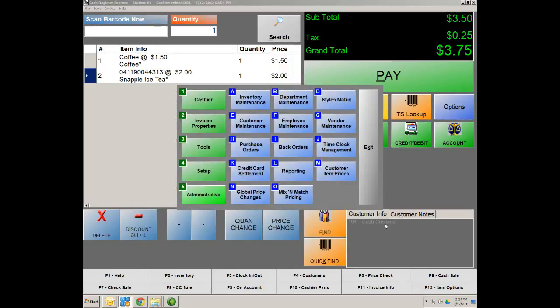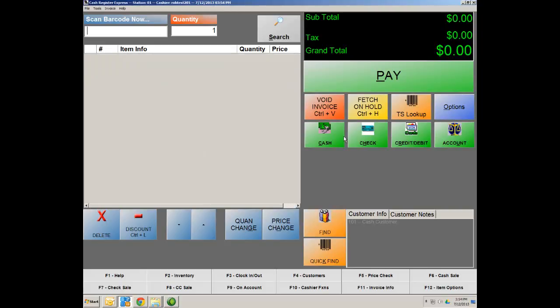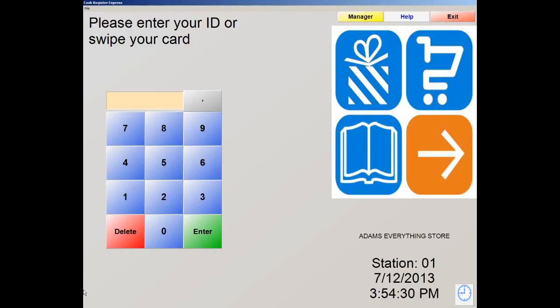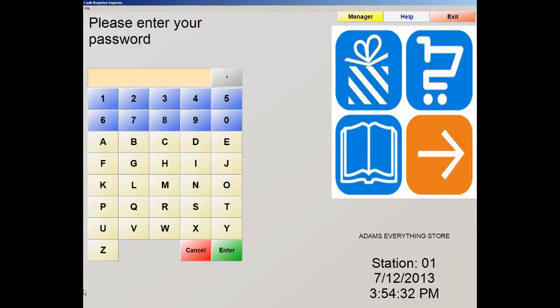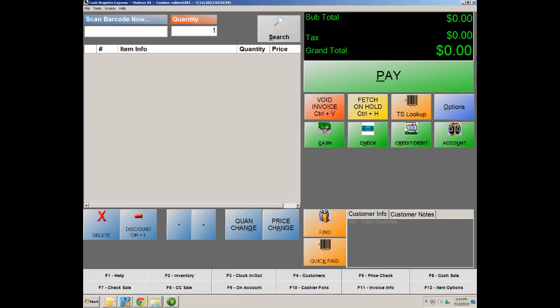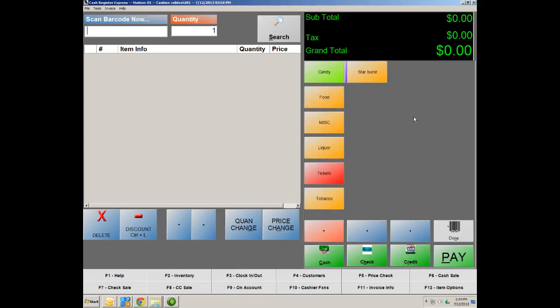Let's exit out of here. We're going to exit out of here, which is your manager screen. Delete these two items. Exit out so the screen can refresh. Now let's log back in. 01, enter. And our password is admin, A-D-M-I-N. Enter. We're now going to hit TS lookup. Now, just to show you what I mean, that you don't want to show that back-end work, our department is currently hidden, our non-department, but later on I'll show you how that would look if we were to show that information.